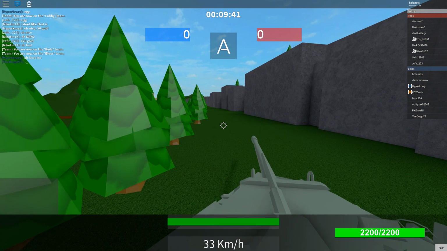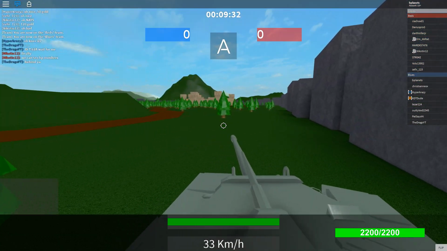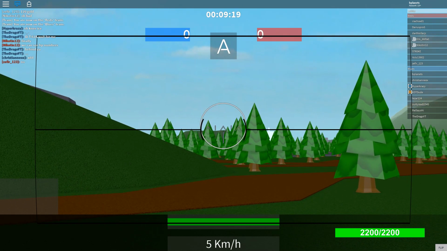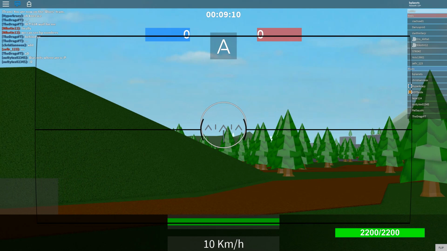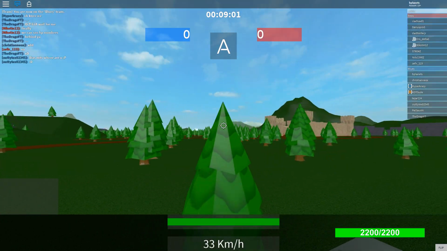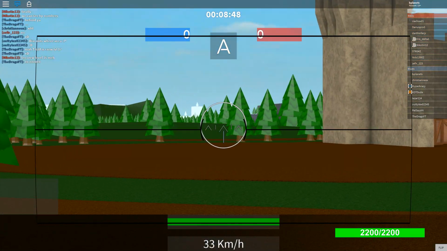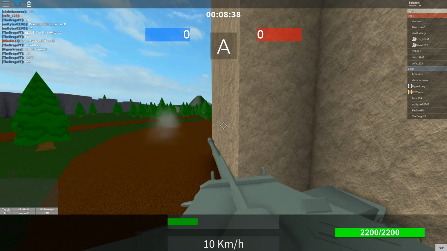So we're gonna go this way, we're gonna sneak around. We just want to be a bit careful. I'm just going to stop here. Because we have okay gun velocities, it's not the best. There doesn't seem to be anybody up there. So we're going to carry on. Oh, hang on a minute. Is that somebody? We're going to turn in, have our armor angled. That's what you want to think about. Oh, we hit his track. Get around the corner, get around the corner, get around the corner. Oh!